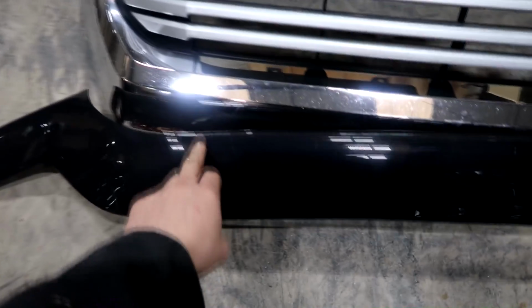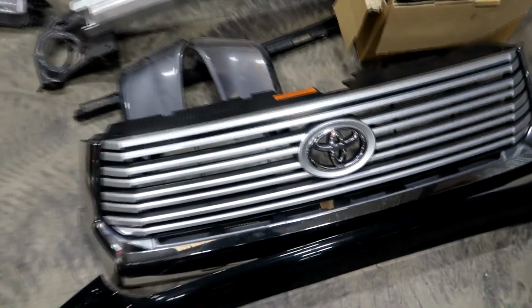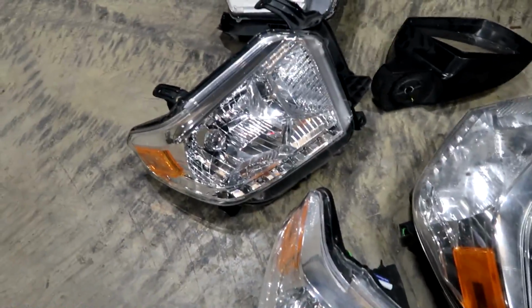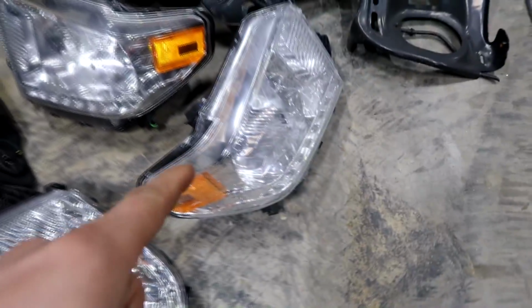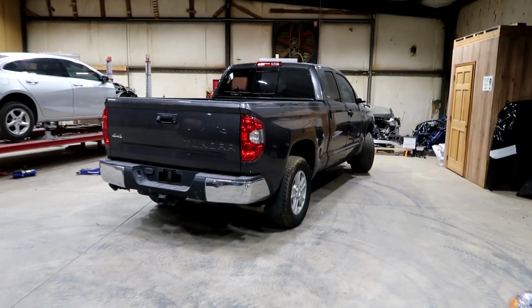And he also gave me this weather shield or whatever it's called. And here's the headlights that I got from him. $80 for both. You can't beat that. There is no bulbs inside. I'll just swap them out from my old ones. And also, a good buddy of mine had 2 mirrors for this Tundra. He gave them to me for $80 for both. I mean, you can't beat that. That's cheap. So now I just need a couple little more things on the Tundra, and we get this thing finished up.